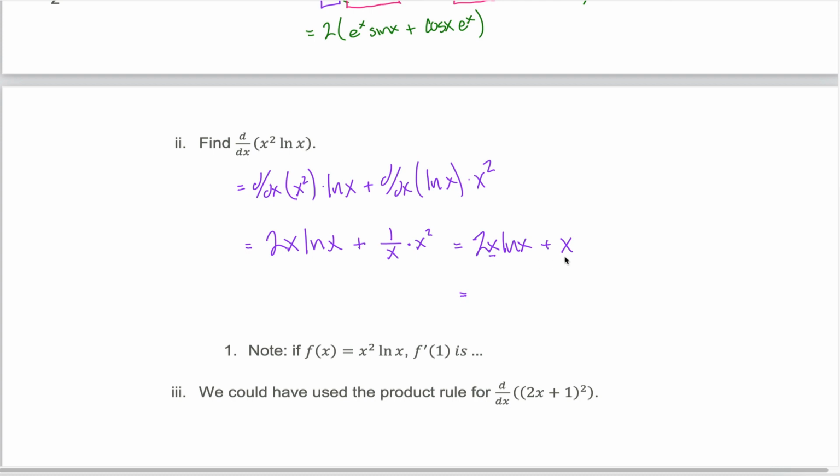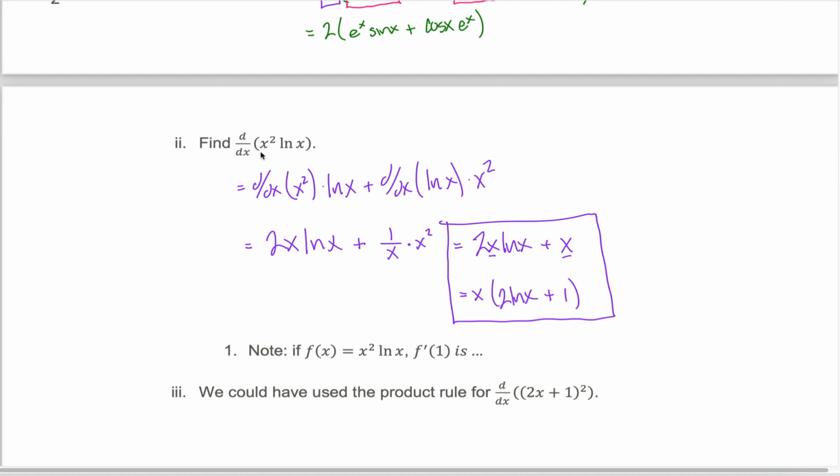We could recognize that this x and this x can be factored out in front. So an alternative way to write this is x times 2 natural log of x plus 1. I don't know that either one of these is simpler than the other forms. I just want to make the point that either one is equivalent. Any of these three are correct final answers, although I'm slightly biased and like these two a little bit more than this one because this one can be simplified.